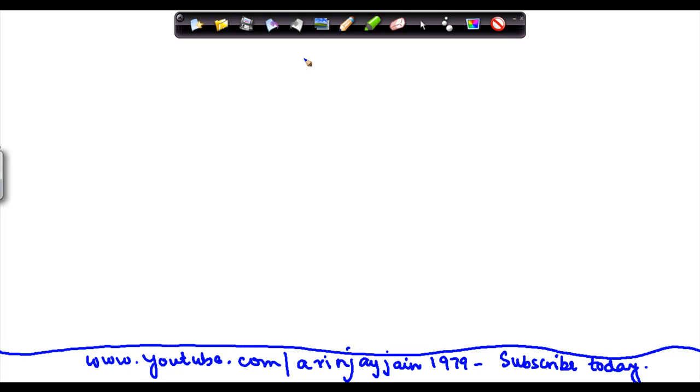We would understand about finding the square root of a number through subtraction. Let's say I have 64 and I need to find out the square root. Now how do I do it where I have to find out the square root through subtraction?